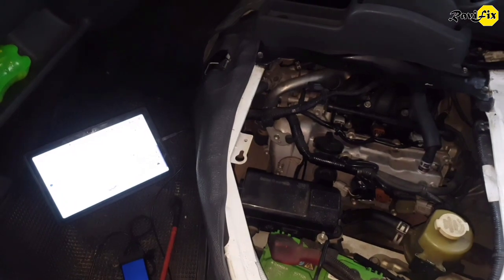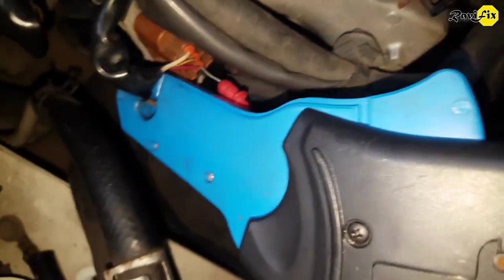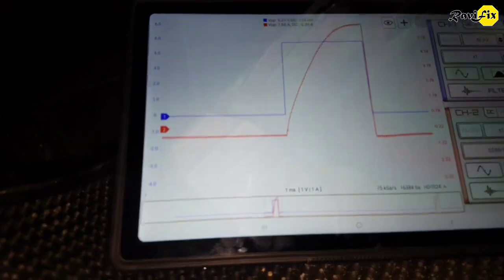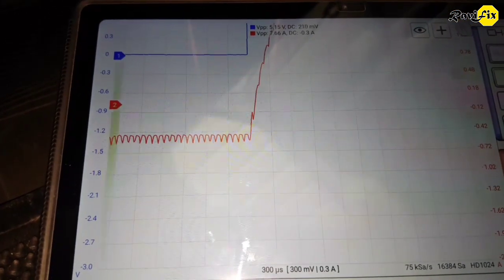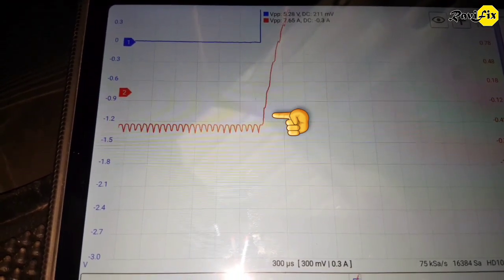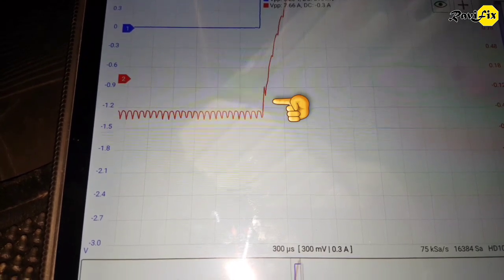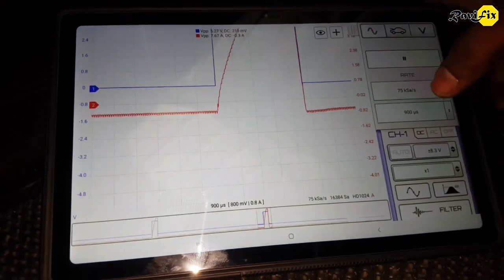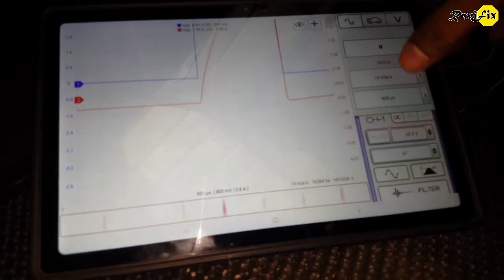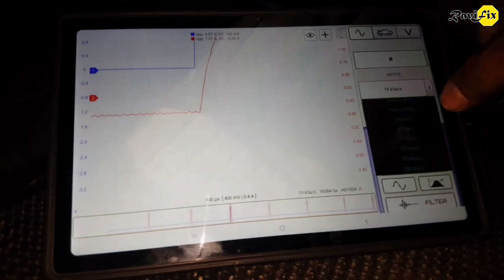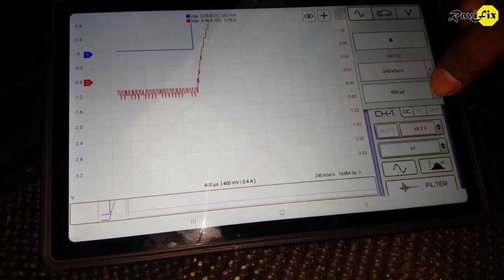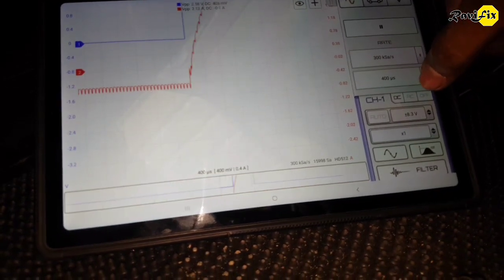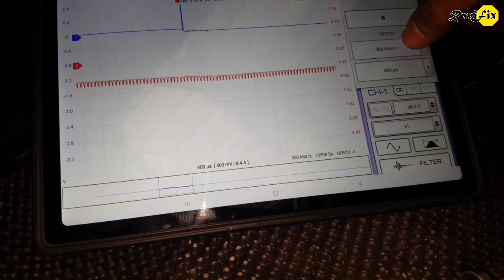Let's go to the amp draw test. I have hooked up the low amp clamp around the ground wire of one ignition coil. Let's record all three ignition coils' amp draw patterns and analyze them later. This is the amp draw pattern you are seeing on the red trace, and I checked the ignition coil trigger signal on the blue trace simultaneously in this waveform. Do you see this straight up line in the beginning of the amp ramp? That is not a good sign. Normally it indicates a shorted primary coil in an ignition coil. So this is the bad ignition coil we identified with the secondary ignition waveform test earlier. Other than this straight up beginning of the amp draw pattern, the rest of the ramping shape is the normal current draw pattern of a healthy ignition coil. In a normal ignition coil, this ramp should start to ramp up smoothly. Only tiny oscillation ripples could appear as normal, but if this beginning of the ramp goes straight up, that is not okay as we are seeing here.